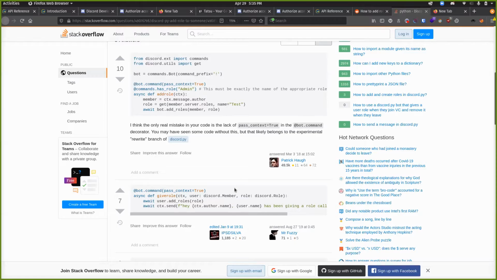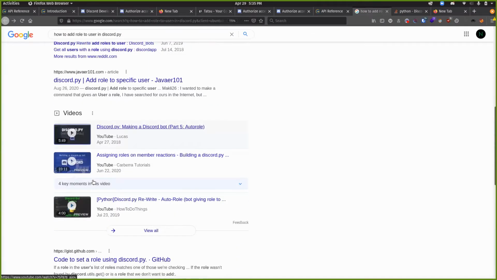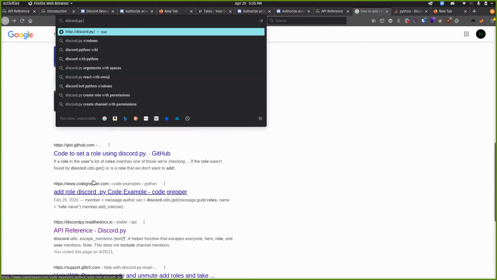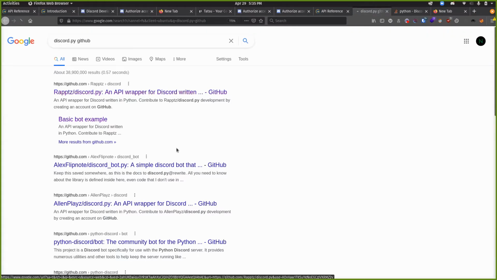No way. Or we can just look up actual examples, like discord.py GitHub. I know there's an example for reaction roles here.